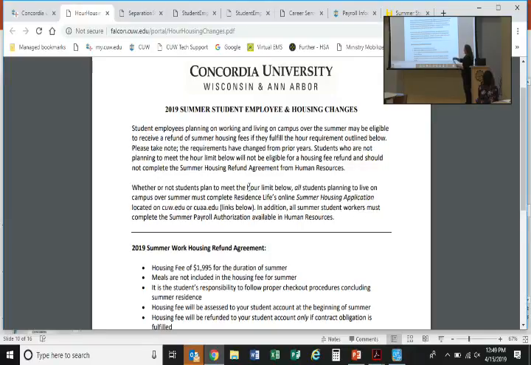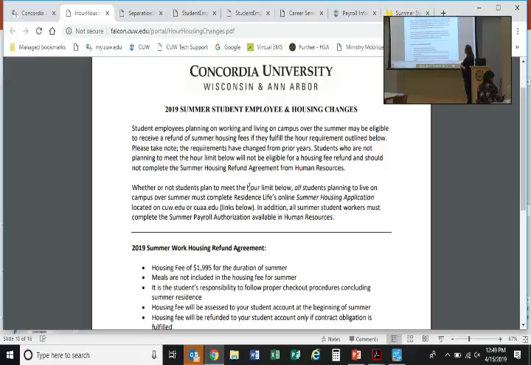As Lisa mentioned, the gray sheets are on your tables. The front of it is just if employees are looking to work on campus, and whether they live on campus or not, any student who is going to be working on campus needs to fill out the front of this gray sheet. But there's also a little box to check if they are looking to live on campus and be eligible for having their housing fees refunded. And that is where they will fill out on the back of the form.